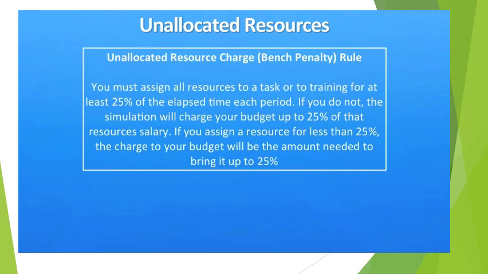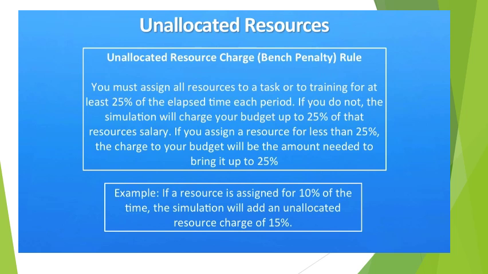You must assign all the virtual resources on your team to a task or to training for at least 25% of the elapsed time each period. If you do not, the simulation will charge your budget up to 25% of that resource's salary. If you assign a resource for less than 25%, the charge to your budget will be the amount needed to bring it up to 25%.